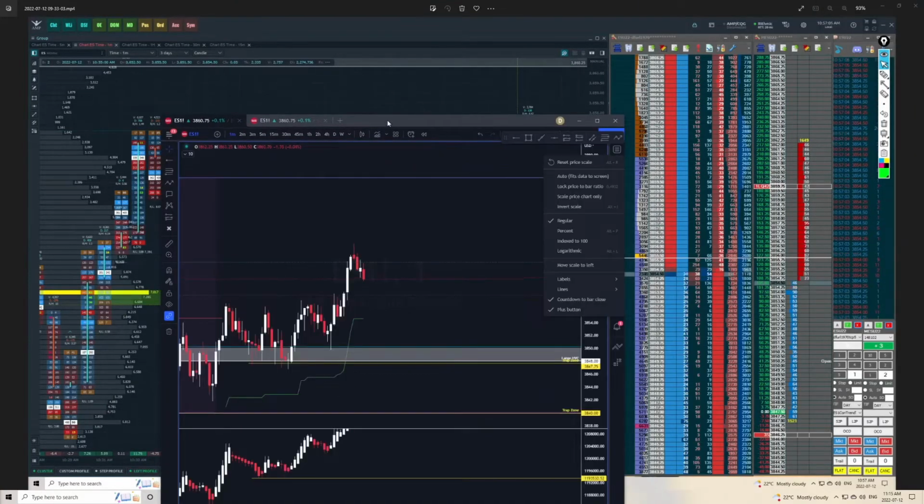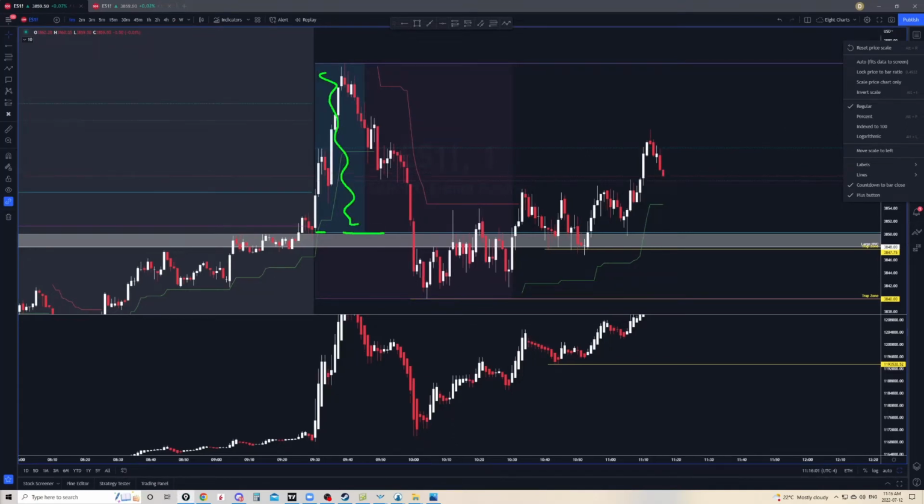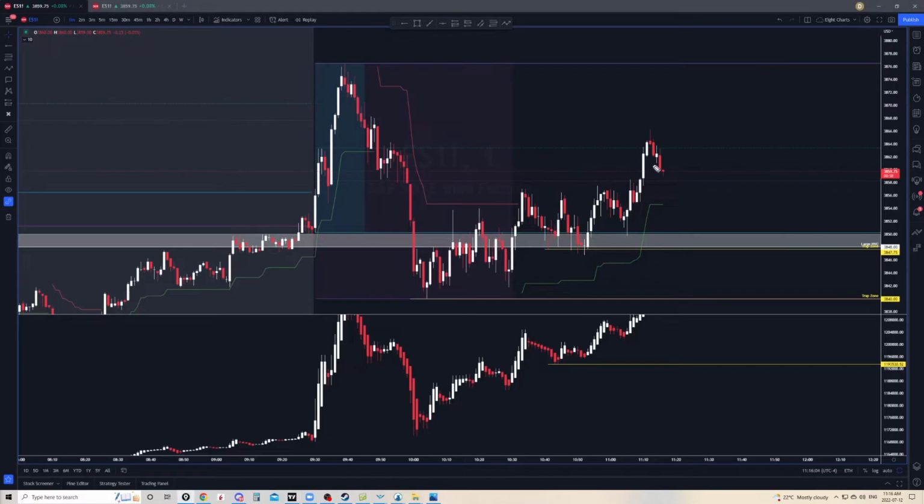Another thing that we have in that area is this low right here. So this teal blue area marks our 15-minute initial balance, okay? So that's the high and low of the 15-minute range of the market open. So this was our first target. We hit it. Where would be an ideal place to look for an add? Probably into the 15-minute initial balance low, which coincides with our buy imbalances, right? So now we have two pieces of the puzzle sort of coming together and creating this area for us.